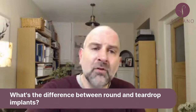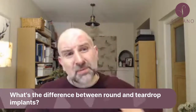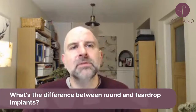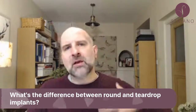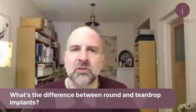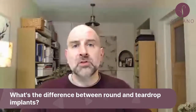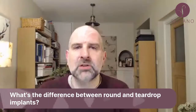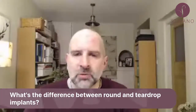But if you have got some breast tissue, particularly if you've got breast tissue sitting in the lower part of your breast, then sometimes a round implant can actually balance out and give a bit of a projection to the upper pole as well as the lower pole, and you can get a natural result with a lower round implant, as long as you're not getting up into the sort of extra high profiles, etc. Well, it depends on how much breast tissue you've got. You can still get a natural result even with those implants if you've got a lot of breast tissue.